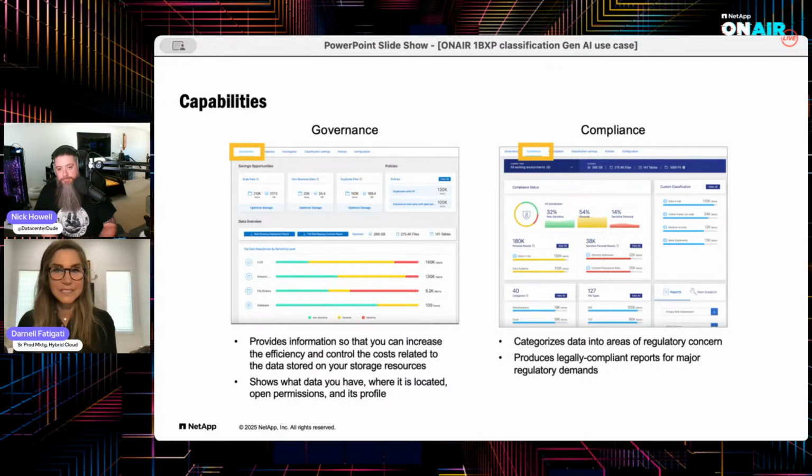But what they found was they had actually 2%, but millions of files, 2% overall of all the data they were storing, had sensitive information in it and open permissions, which in this day and age of ransomware attacks, you have to clean that up. That's exactly what they're after. So they put the storage optimization use case on hold and said, this is a bleeding from the neck issue. We need to address this. We weren't even looking for this, but BlueXP Classification told us that this is what we have. So we got to address this. And so they sort of shifted gears and did that first.